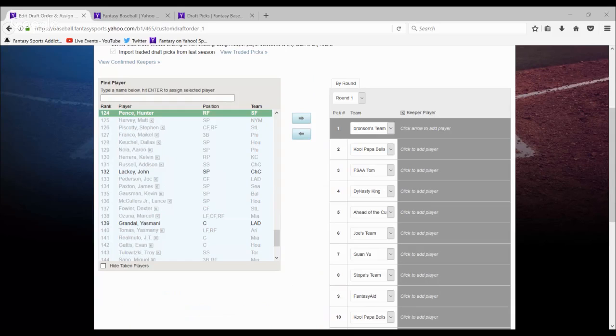Let me switch off the screen just so this makes more sense. You don't get to pick from the free agent pool. You get to pick among the players that are being dropped this year. So you don't have Jose Fernandez to keep in your list anymore, but maybe somebody's going to drop somebody that you'd like instead of Jose Fernandez. So instead of one of your other keepers you'd keep to make up for Jose Fernandez in your own roster, whatever, you're getting somebody else's player, right? It's just a nice little thing.